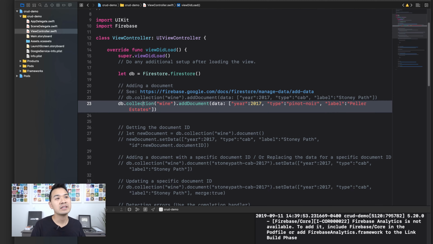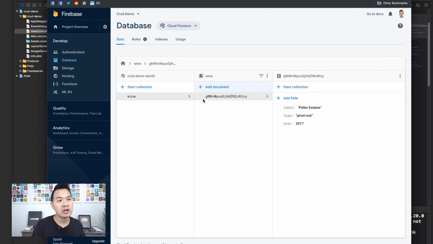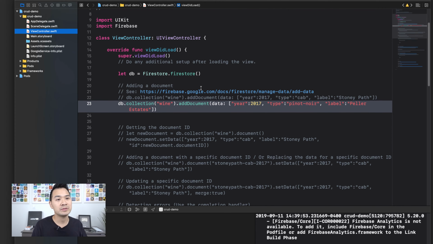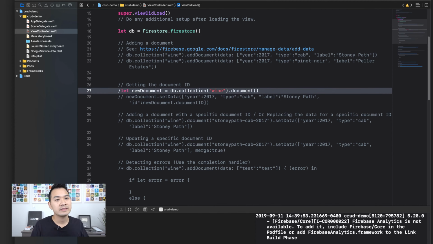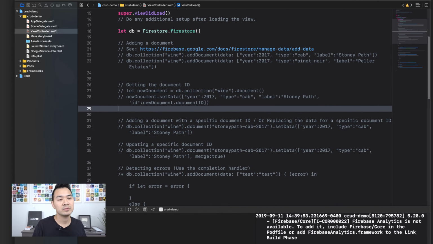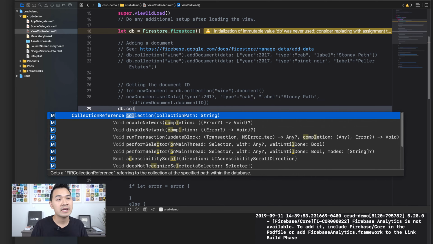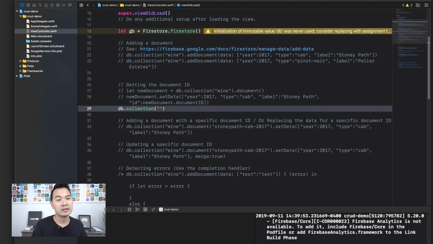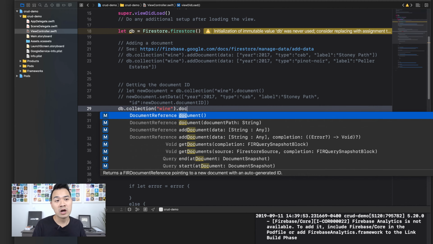Now, in some cases, you might want the document ID, right? That is generated for your document. So there's a way to do that. Let's go back to the view controller. Let me show you how to do that. The way you do that is you use db again. Actually, let me just type it out for you so it's going to make a little more sense instead of uncommenting the code. So you use your reference to the database, and then you go ahead and call your collection again. We were going to use wine again, and this time you just call the document method.